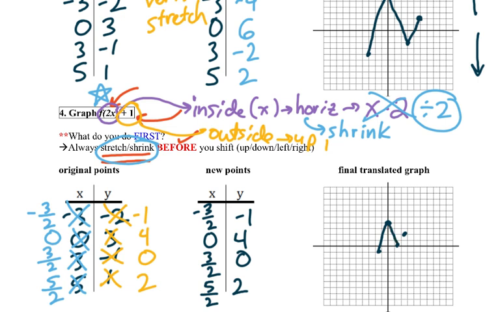It's kind of squished together, but that was the point, wasn't it? Didn't we say it was a horizontal shrink? So we took our OG graph and we squished it in left and right, and then we basically just picked it up and moved it up 1 at the end. But again, most importantly, folks, make sure you always do the stretching and shrinking before you do any up, down, left, and right.